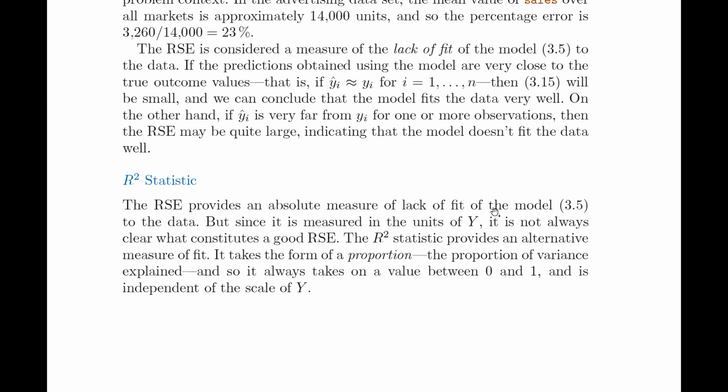The RSE provides an absolute measure of lack of fit of the model to the data, but since it is measured in the units of Y, it is not always clear what constitutes a good RSE. The R² statistic provides an alternative measure of fit. It takes the form of a proportion, the proportion of variance explained, and so it always takes on a value between 0 and 1 and is independent of the scale of Y.